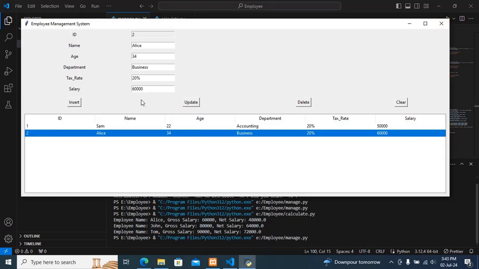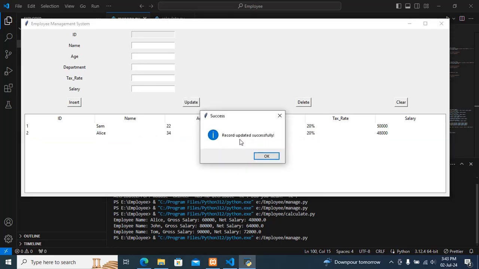So I can just update the salary 40,000 and if I click on update, record updated successfully, okay.